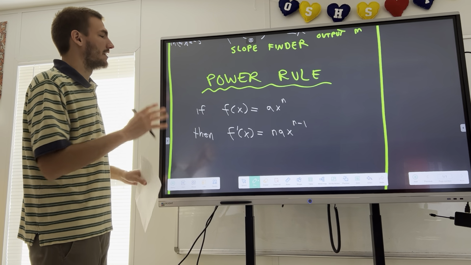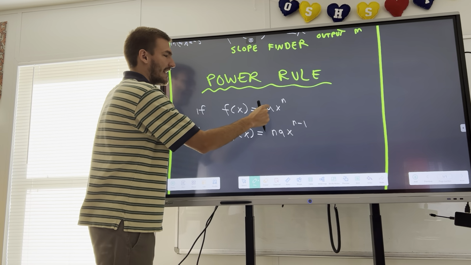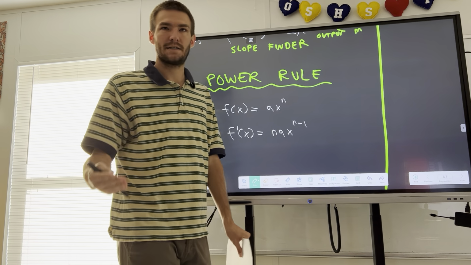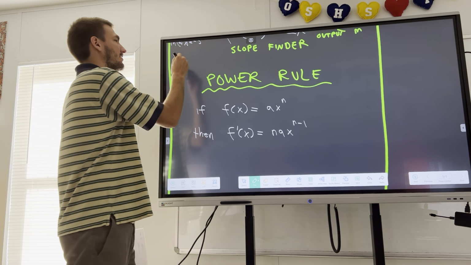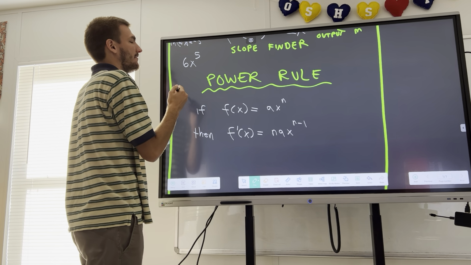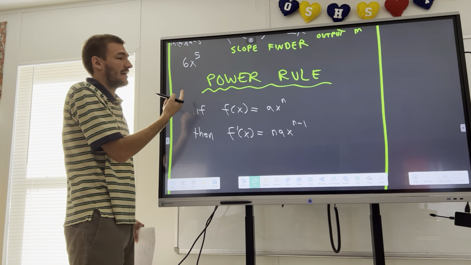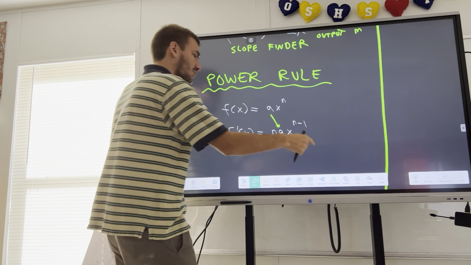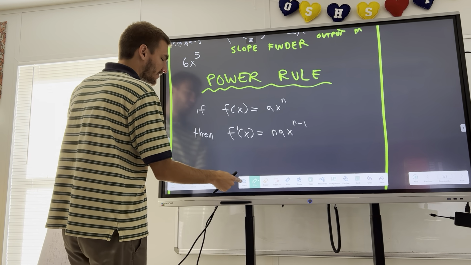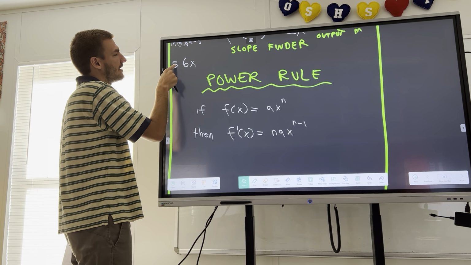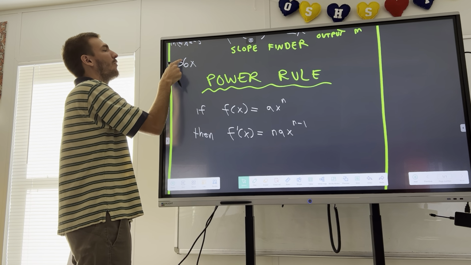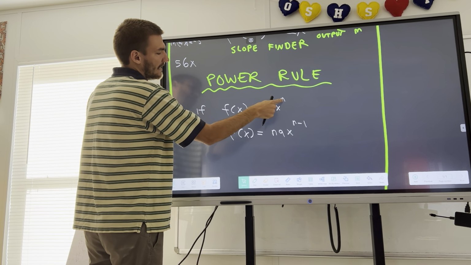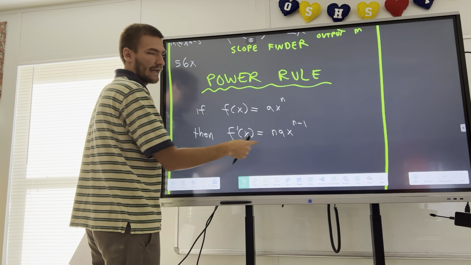So first of all, this a is just a constant. That would be like 2x squared or 4x squared. When you have a polynomial, a lot of times it looks like 6x to the power 5. So this 6 is just the a. And when we take the derivative, that a is not going anywhere. That a is just a normal old a. So when we take this derivative and put this 5 in front here, it's going to hang out with the 6. That's why our n has moved out front and has become an n in the front hanging out with the a.